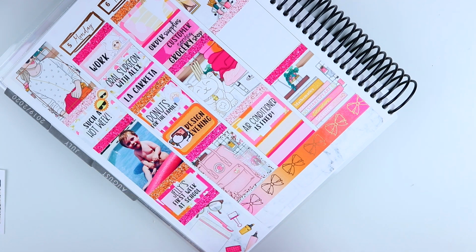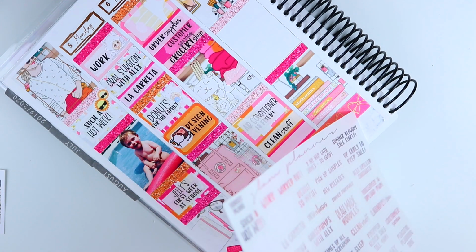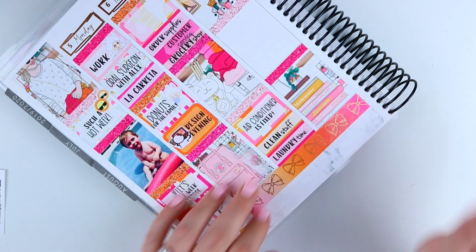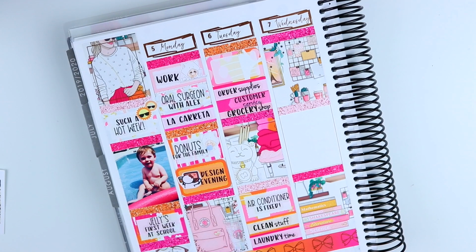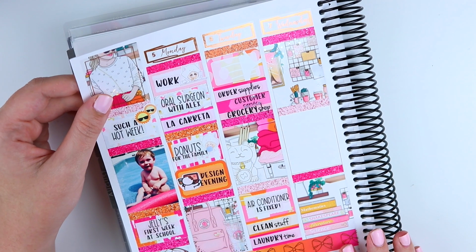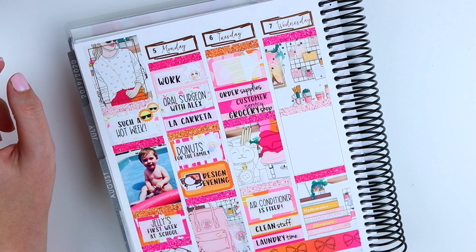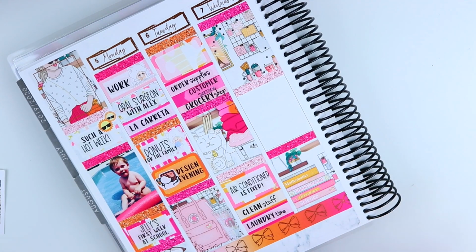So yeah. And then I ended up putting clean stuff and laundry time, because this day literally was just a day of catching up on everything that wasn't design work, because I had been busting my butt every day, it seemed, for the past few weeks getting all my Halloween releases done. And it was really nice to have a day where I was not working on design stuff and could catch up on everything else. So that was Tuesday. I do absolutely hate that I forgot to put the coffee maker's broken script. I still don't know how I did that, but I clearly did, because I do not see it here. So I don't like that that's empty, but we're gonna leave it.